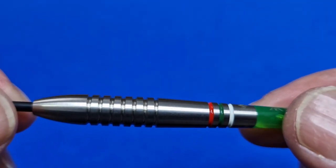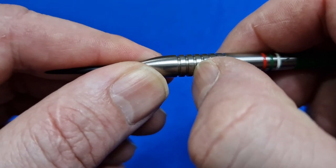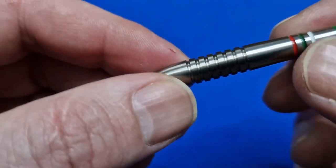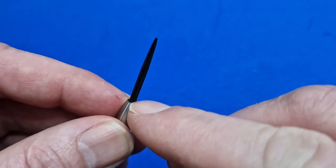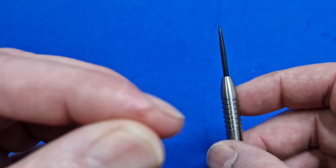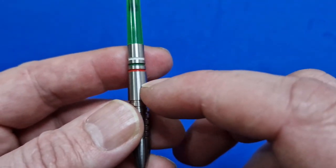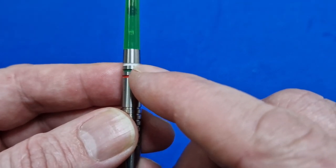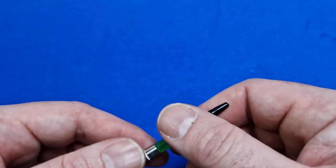Let me move this to the side so we can get the camera to focus a bit better. So let's have a look at these barrels. The barrels are machined with a line grip — seven grooves. There's nothing fancy about it, there's no grip on the front of the nose. It's quite a sharp bit to the nose. There's the red band, the green band and the white band — they're very nice. They're a striking looking dart and the Sabre shaft just sets it off nicely in green. They're really nice looking darts.